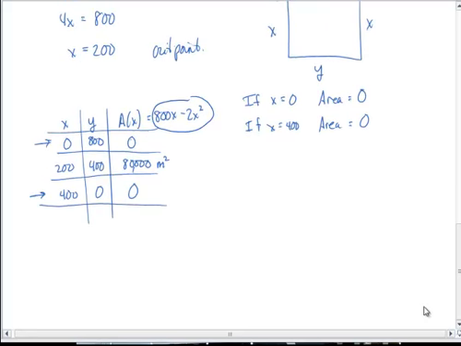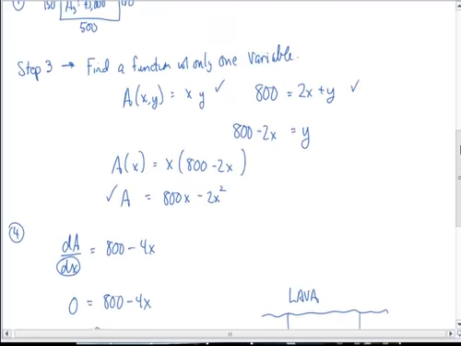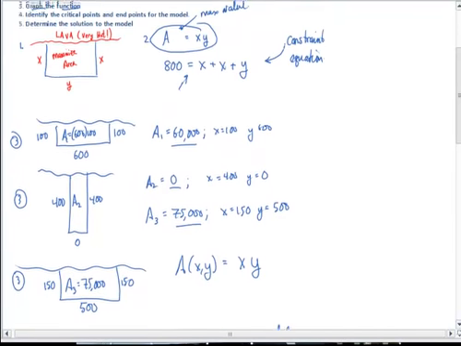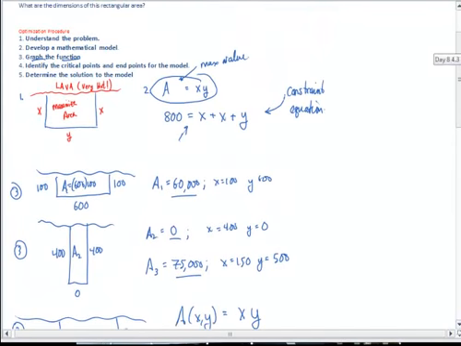In closing with this question, I'd like you to all consider, would the answer have been any different if instead of choosing x as our function variable, if we had chosen y? What I'd like you to do is talk it over with your group to see if you change the variable from x to y, and I mean solving the area equation, making it an area equation in terms of y, would you anticipate the answer to be the same or different?